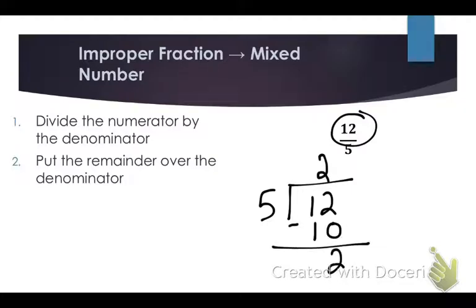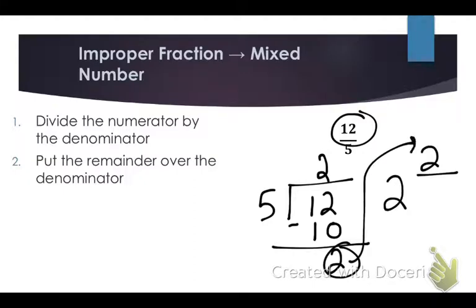Now, this is not like decimals, okay? Remember I said there's no remainder. Well, right, there's no remainder, but this time because we're dealing with fractions, we're going to make it into a fraction. So this 2 becomes the numerator. It's going to come up here. And the 5 is our original denominator. It's going to come back down here, and it's 5. Our answer is 2 2/5. Ladies and gentlemen, good luck. 2 2/5. That's our answer.